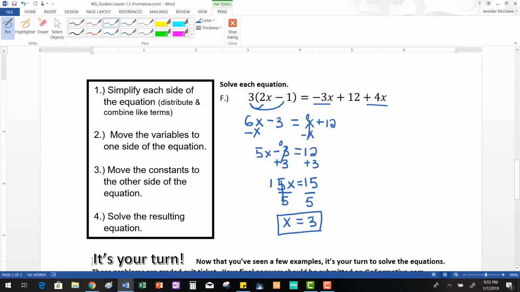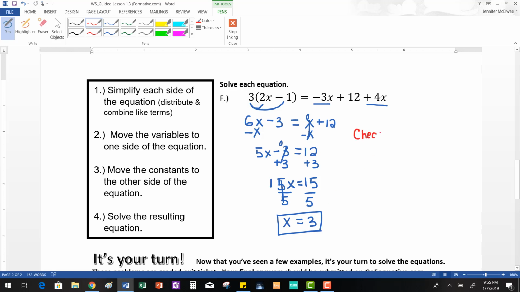Now, before you submit your own problems into goformative.com, keep in mind that you have a way of checking your answers. Remember this. Just like you had for your last quiz on solving equations with variables just on one side, we can always take our solution and substitute it back into the equation to see if we get a true statement. I want to show that to you because I would like you to be checking your answers before you're submitting your graded problems. That would be a wise thing to do. I don't know about you. If I had a way of knowing if I had 100% or not before I submitted, I would definitely take advantage of that opportunity. So I'll show you here in the check.